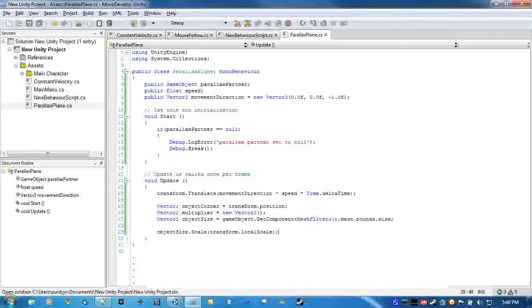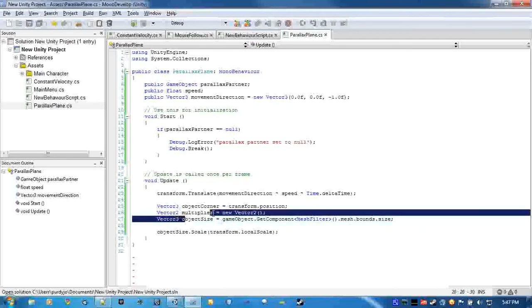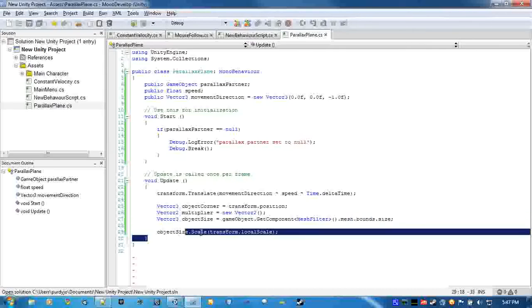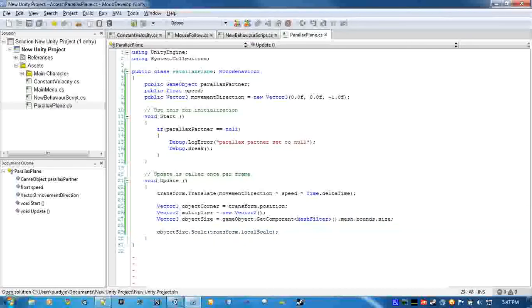Alright, so whatever our scale is, we multiply object size by. So the size of the bounding box is now 30 times what it was before.